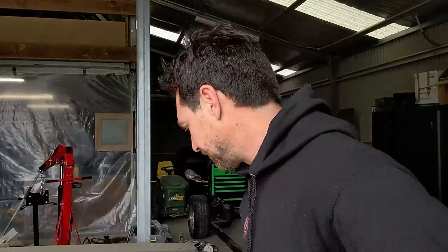So I dropped into Perros in Bendigo and got a few things that I've been wanting to get for a while. Basically, I should have got this weeks ago, not months ago. And this is guide coat, powdered guide coat. This is what I'll powder on the panel, and it will show all the lows that I can't see with the naked eye. I was using etch primer and just spraying that as a dusting coat, but this is the proper way to do it. So if you haven't got any of this and you're trying to find those lows, give this a crack. I'm yet to use it, but I have seen it used on YouTube and it looks like it does a really good job. It's basically just powdered oxide, I think.